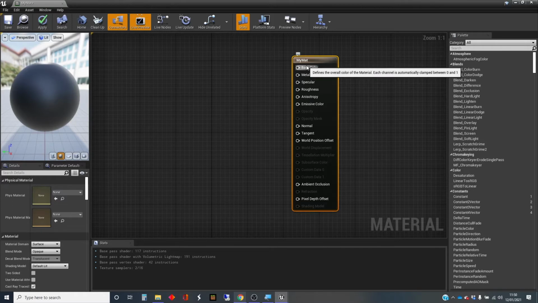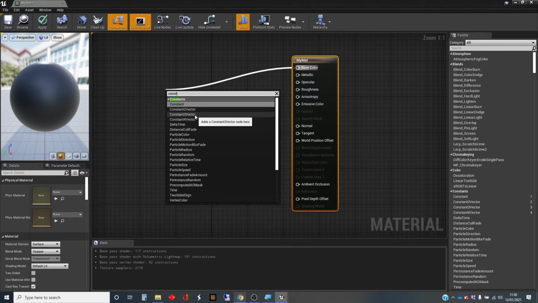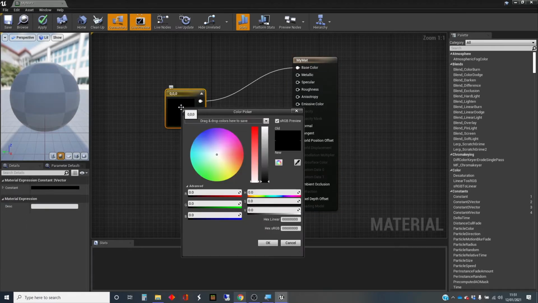The most important is base color, and in fact, we're going to plug something into that to show you that working. So I'm going to drag off there. The thing that's maybe slightly unusual, you might just think you want to type in color here, but actually you want the word constant. And you want a constant 3 vector or a constant 4 vector for a color.